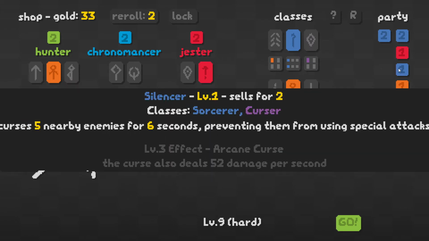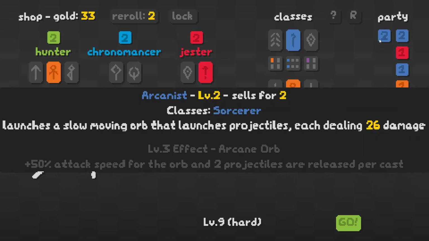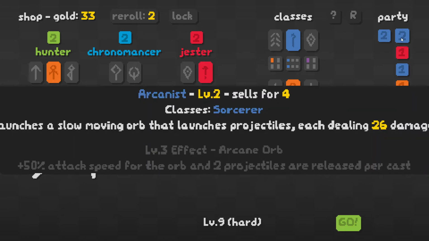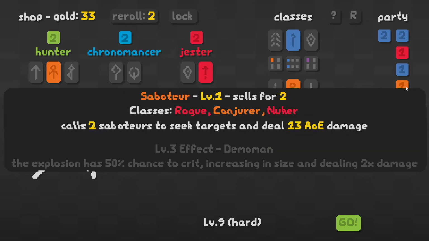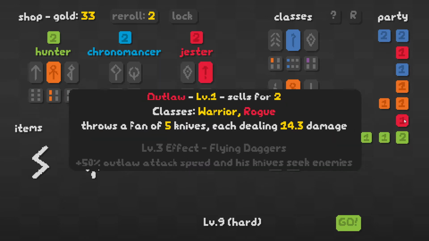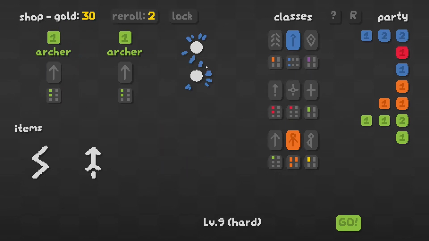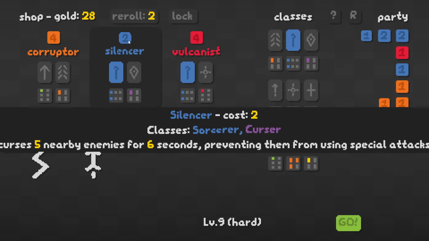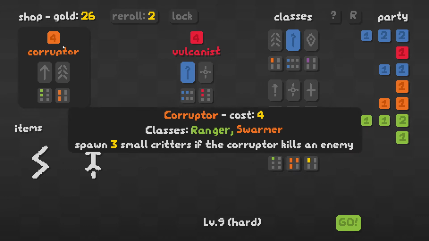Our Sorcerer plan is starting to look pretty garbage, even though my highest level guy is definitely the basic Arcanist. Man, I'm just so new to this game, it's hard to know when to duck out of something. I'm gonna sell that and grab the Hunter. Our second Silencer. The Corruptor is definitely what we were looking for.